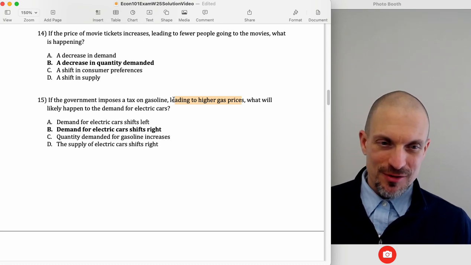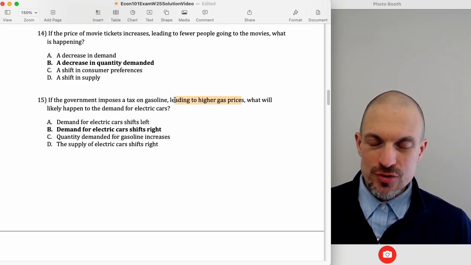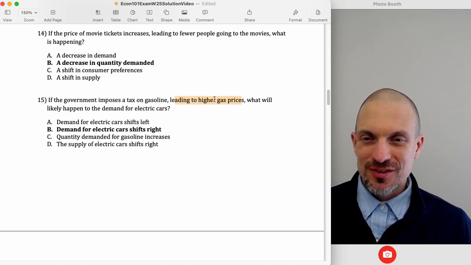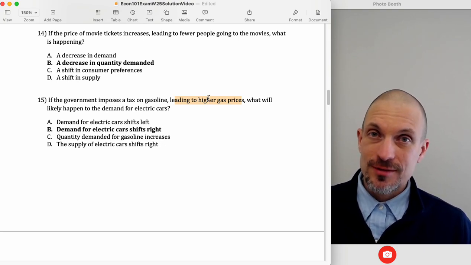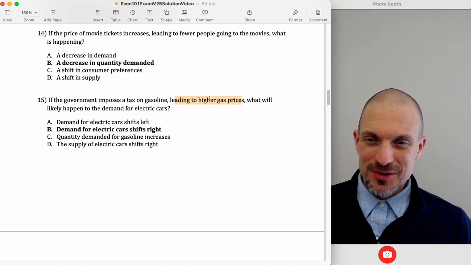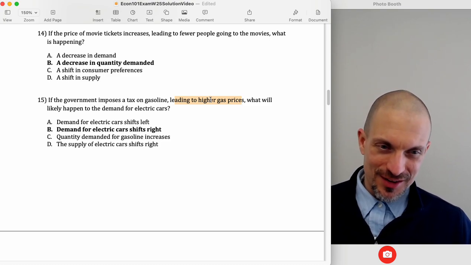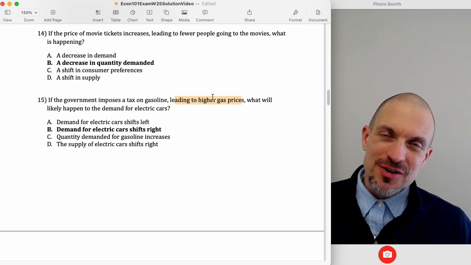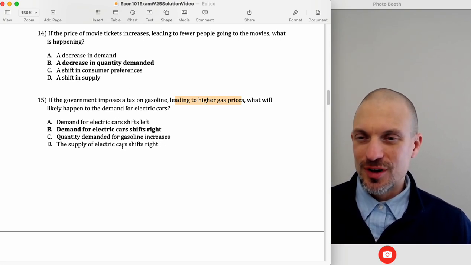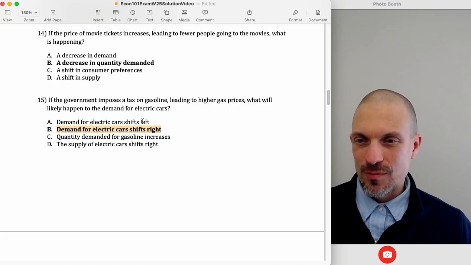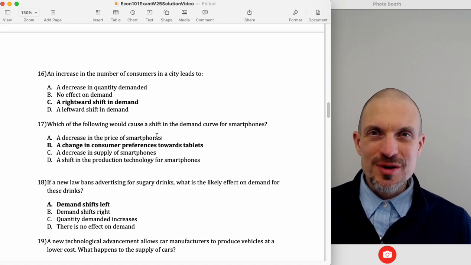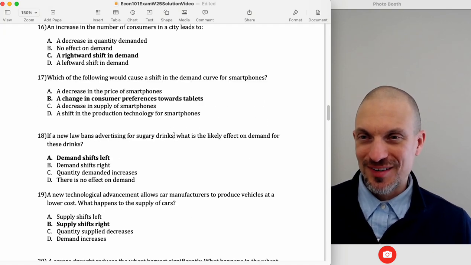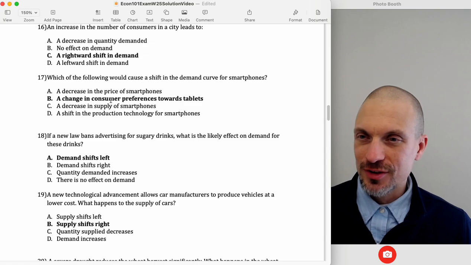Gas is going to be a complement for using cars that run on gas, which means when we have this decrease in quantity demanded of gas, we'll also have a leftward shift in the demand for its complement, gas-powered vehicles. What's going to happen though is we'll have a decrease in demand for this complement good. We'll have an increase in demand for the substitute. The substitute good is electric cars. So we'll have more demand for electric cars. We actually had arguably three markets, depending on how we explain that question. Gas, gas-powered cars, and then electric vehicles.